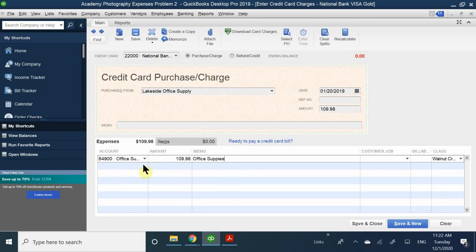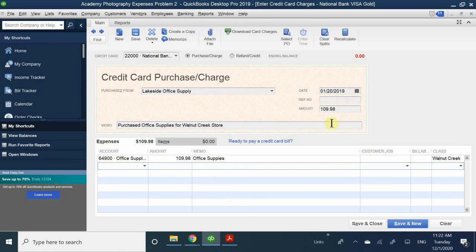Okay, memo here is office supplies. And because I already have the amount here, it automatically reflected up here. Do I have a reference number for this one?